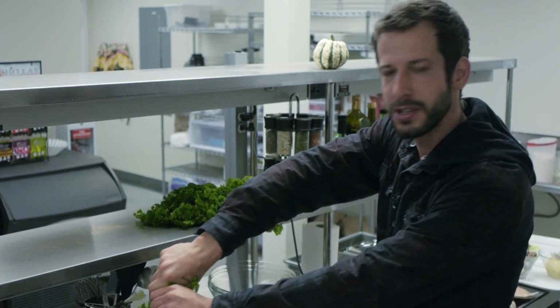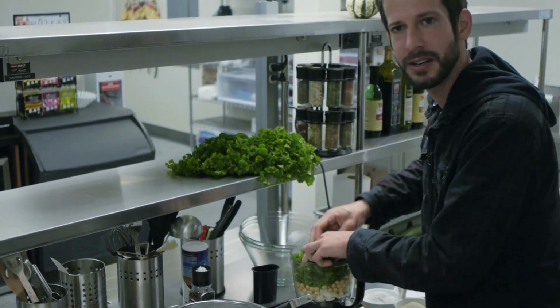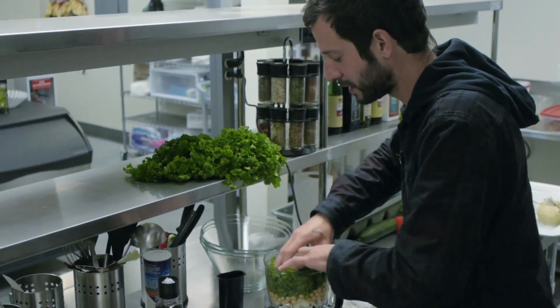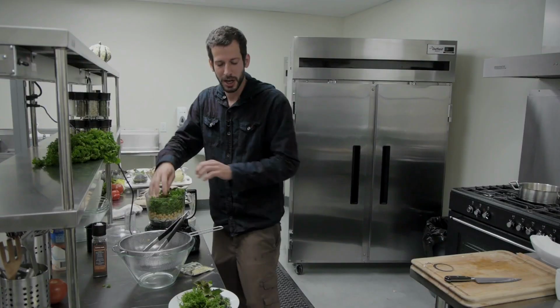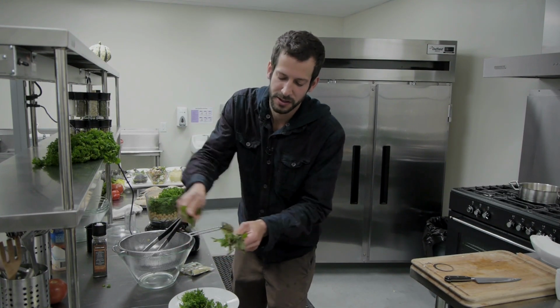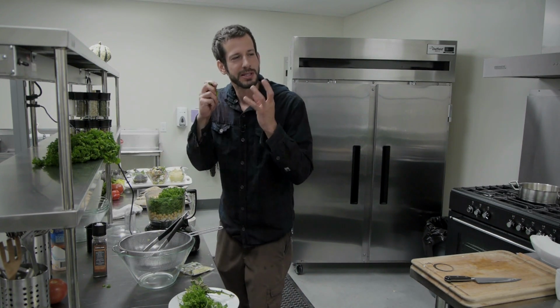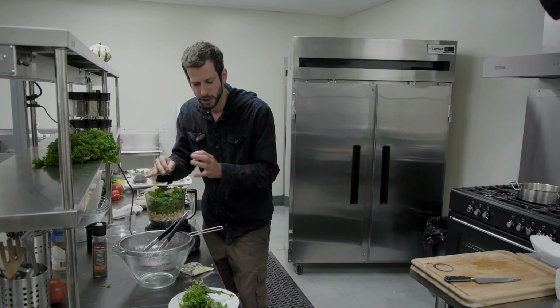I'm just gonna take the whole thing. Take the stem out because it's a little bit hard for the blender to process. We're just gonna jam it all in there. We're gonna add a little bit of mint just for that background of your mouth. Just keep that freshness because the flavors are gonna be quite strong.